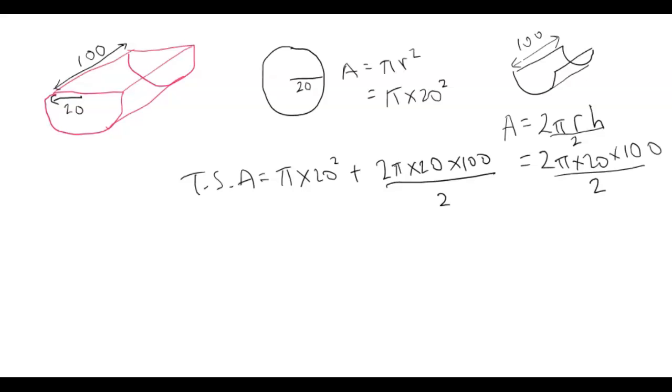You can plug all that into your calculator, but you do need to know how to simplify. So 20 squared is 400 pi. Oops, that should have been a plus. You do need to know how to simplify that, but if you put just that part in your calculator, that's fantastic. So this is going to be 2,000 pi, and then we've got 2,400 pi all together. I'm just going to put that into my calculator.